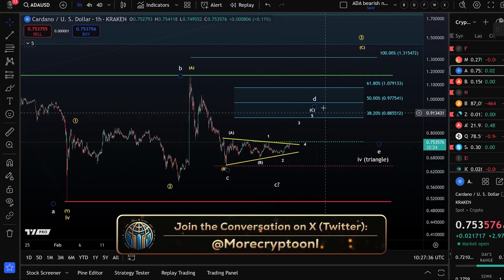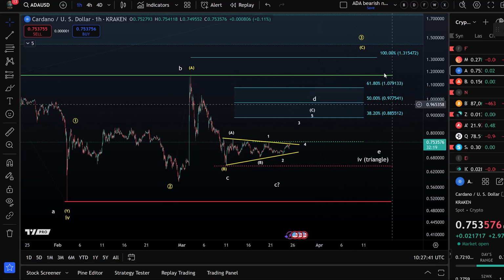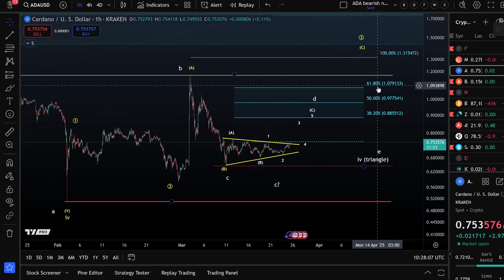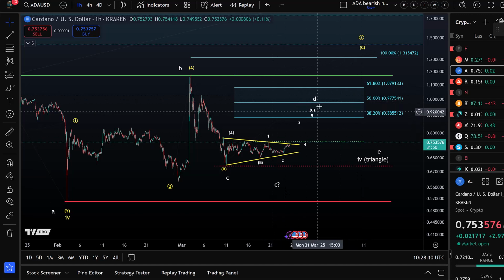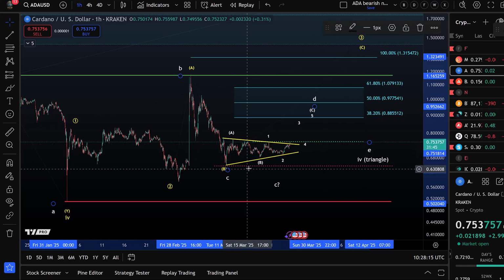So we have these levels: 38.2 extension to 61.8 extension. As I said, very common targets within a triangle. Not high confidence, but within triangles, that's normally what we are watching. You can't really rely on them because we're in a larger range, but it's the best we've got in a triangle. So the 38.2 extension, I usually add the 50% extension level as well. It's not a super relevant one, but one that we're watching. And then here, the golden ratio. If the market gets there, then from here we're going to watch for a pullback in wave E to complete the pattern. That's one pathway.